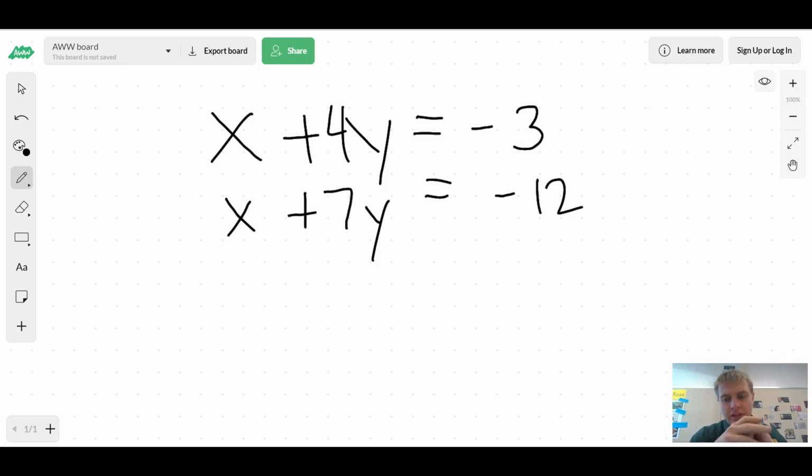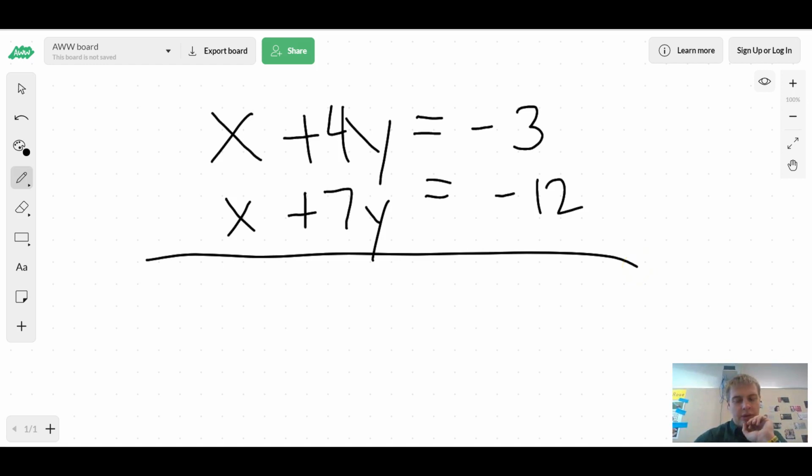Let's look at these systems of equations right here. When I look at this, it looks like I could add straight down and use elimination, but the issue is that's x and that x would not cancel. So what I would do is I would flip all the signs on the bottom. So I'm going to make that a negative. I'll make this one a negative too, so we'll kind of erase that and make that a negative.